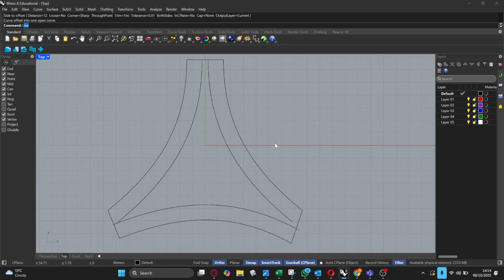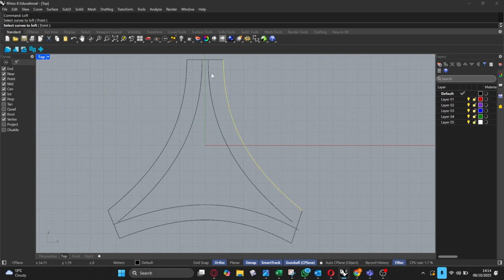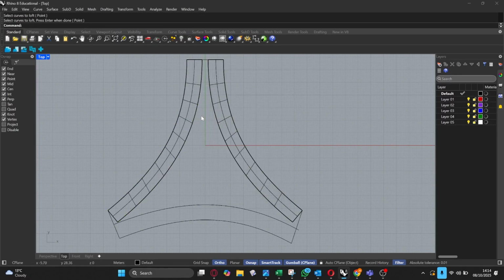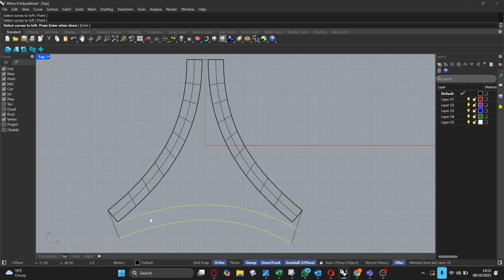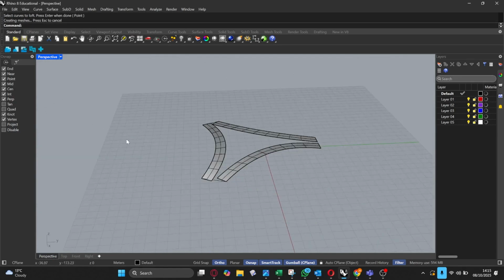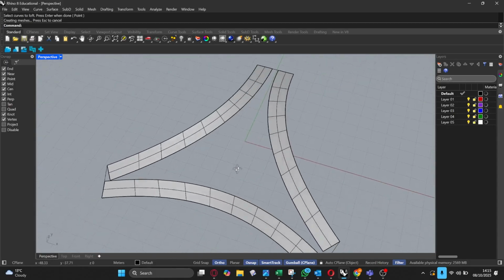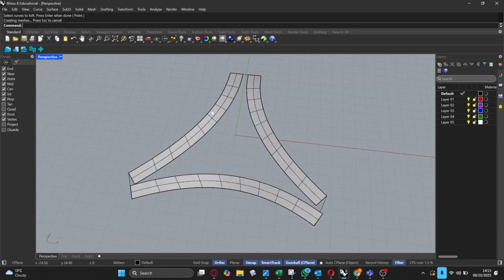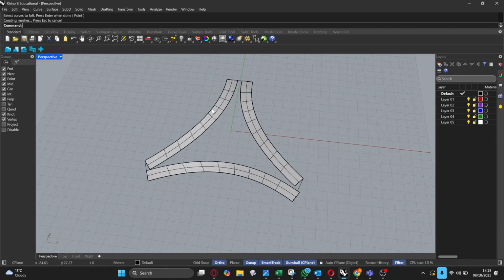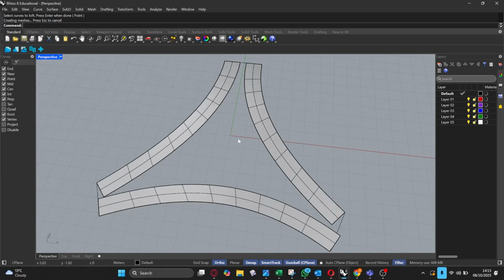So what I can then do is loft between these guys here, which is fine. I can loft between this guy and this guy, which is fine. I can loft between this guy and this guy, which is fine. But then when I come back to these, we're going to start having that same issue that we had before. And this is where using SubD can be really useful, because we can start to create geometry. If you look at the flow of my UV curves now, it's actually starting to improve.